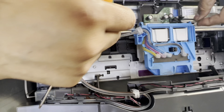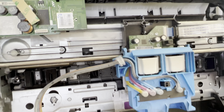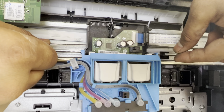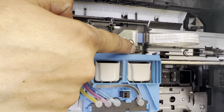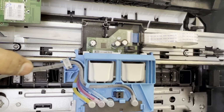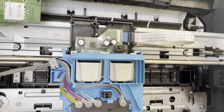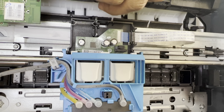Okay, so what we will do, we will lift this from here and keep it here. This is the place of this encoding strip, and this was the reason that it was moving very fast. Now the ink carriage was not sensing this strip, so that's why it was abnormally moving from left to right and right to left. What to do, just fix it back here, and we will return our top cover.